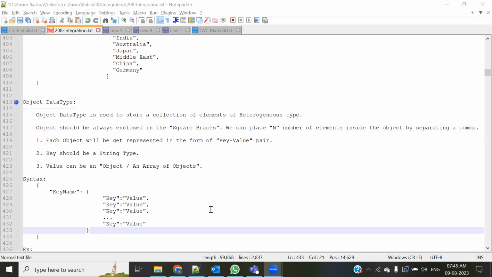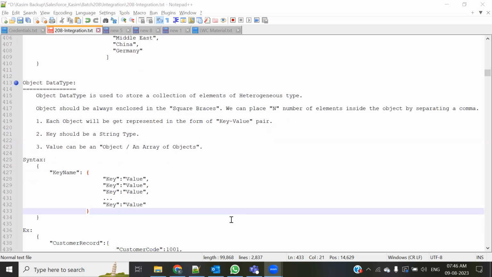Either you would be receiving JSON data inside a Salesforce object, or you would convert a record of an object into JSON and then transfer it. Because ultimately, whether you are receiving data or transferring a record, in both cases it's always going to be JSON data.